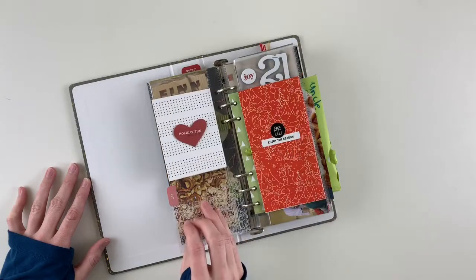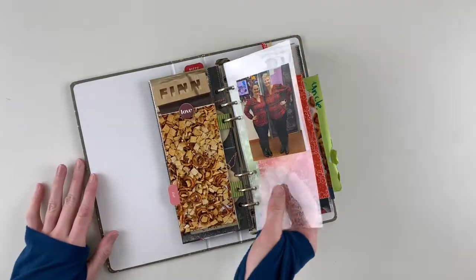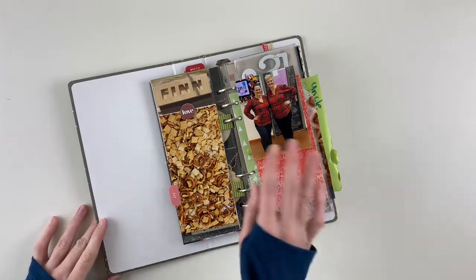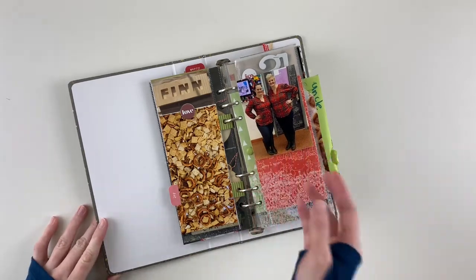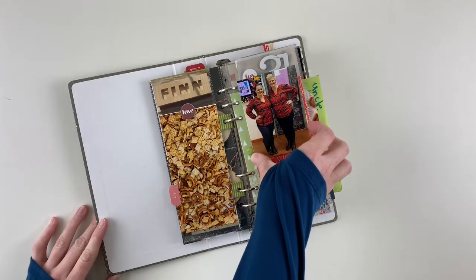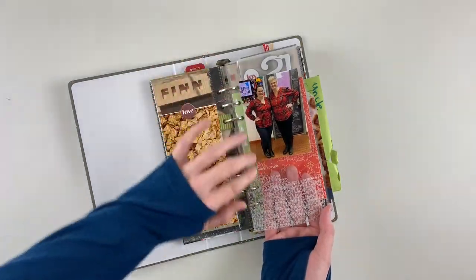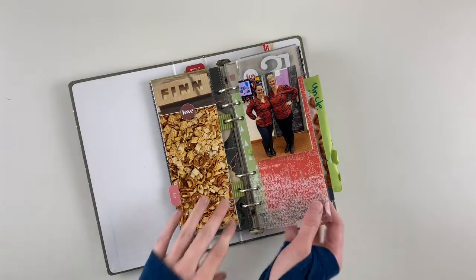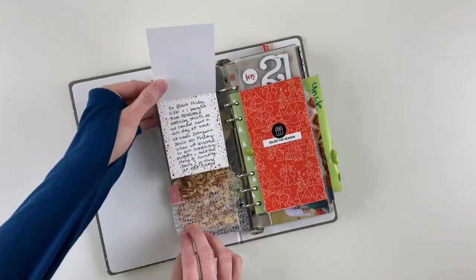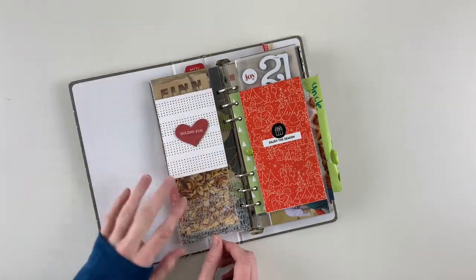Another additional story: this was Day 20, a Friday — our last Friday of work. My cousin and I work together, and we'd gone Black Friday shopping and saw adorable shirts at Old Navy, so we decided to wear them together to work. I adhered the photo on the front of a transparency from the transparency add-ons. On the back I added a card, created a flip-up, did some handwritten journaling about how cute we were, and added a chipboard on top.